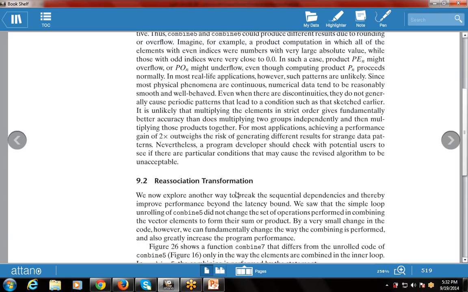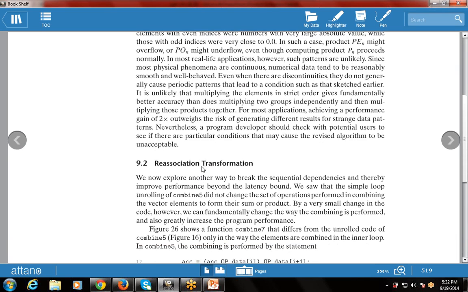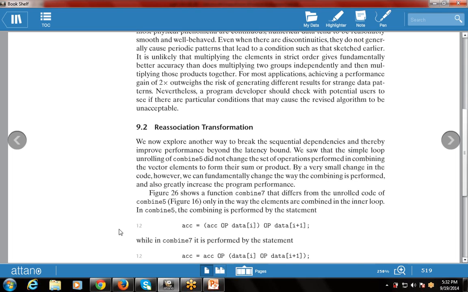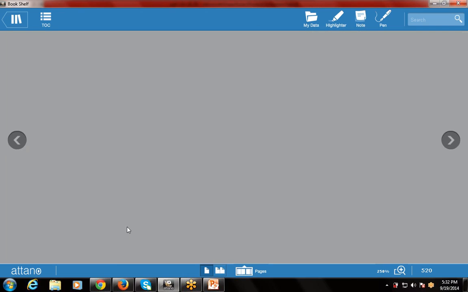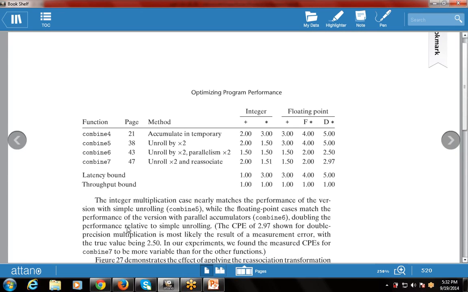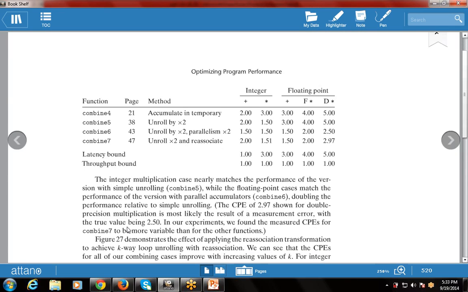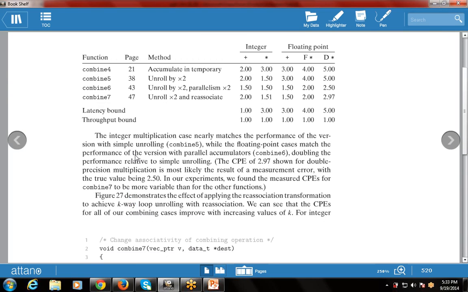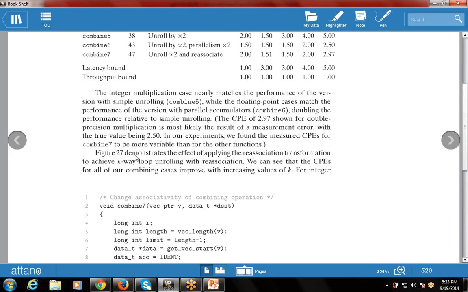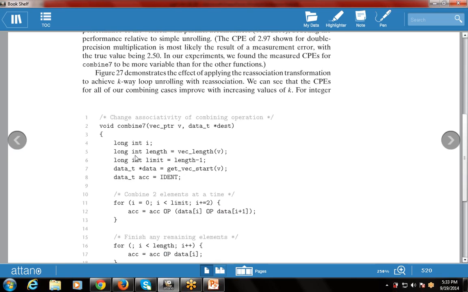Then the reassociation transformation, that is how we can reassociate the elements and transform them into multiple parts. This is our syntax, this is a function, combine 4, combine 3, page number. This is the comparison of the multiple functions.